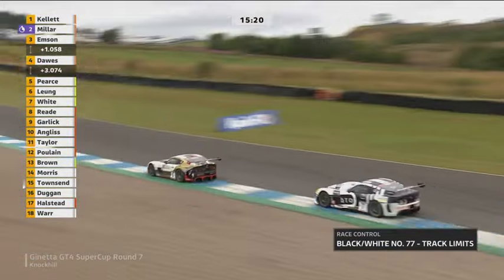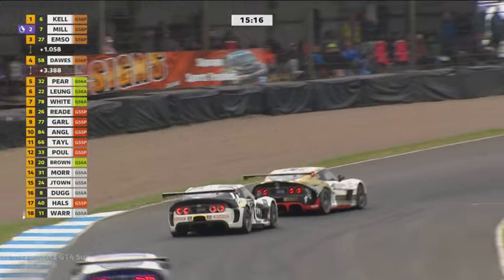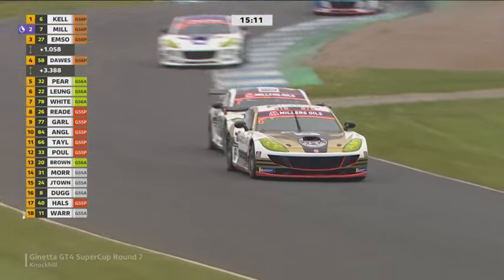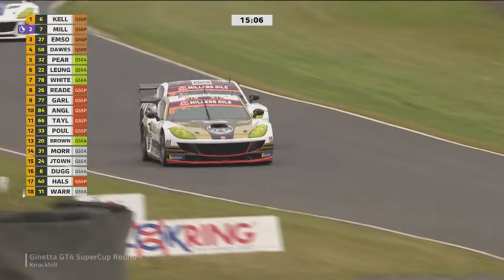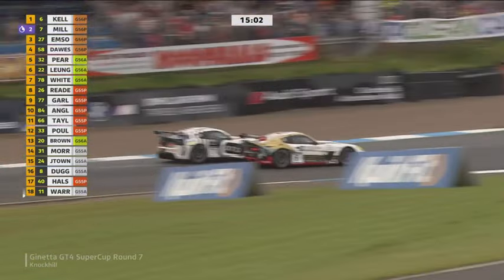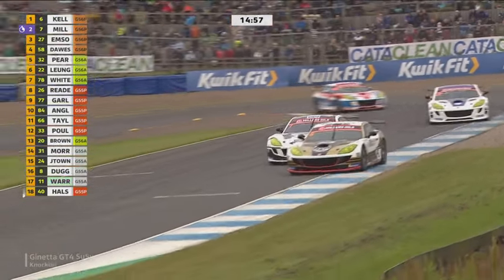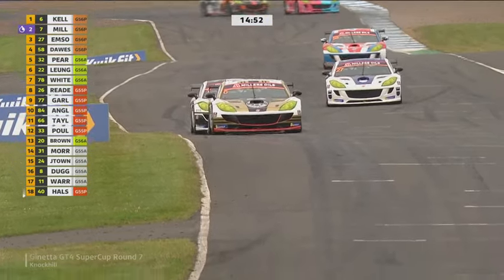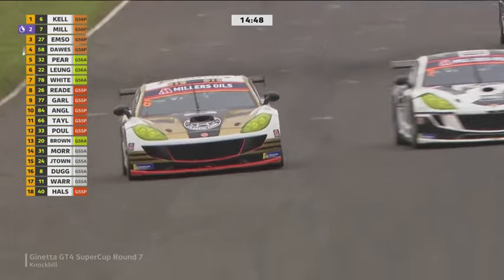There's going to be a track limits warning this time to Conor Garlick in the G55s, currently running in second position behind Luke Reed in the G55 Pros. And the G55 AM class is currently led by car 31, as again, side by side they will go into the hairpin. And Miller to the outside, Kellett to the inside. Still no opportunity to get by, though, on that occasion, and this might again play nicely into Tom Empson's hands. Although, as they scrap amongst themselves, they're also carrying really good speed.